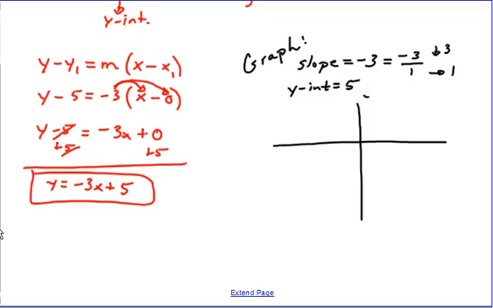So y-intercept, let's see, x, y, 1, 2, 3, 4, 5. So I put my intercept on there, right? You guys with me? Slope. From this point, I now do what? Give me my road direction. Okay. 1, 2, 3, and to the right one. So I went down 3, to the right 1. And now I've got my line.